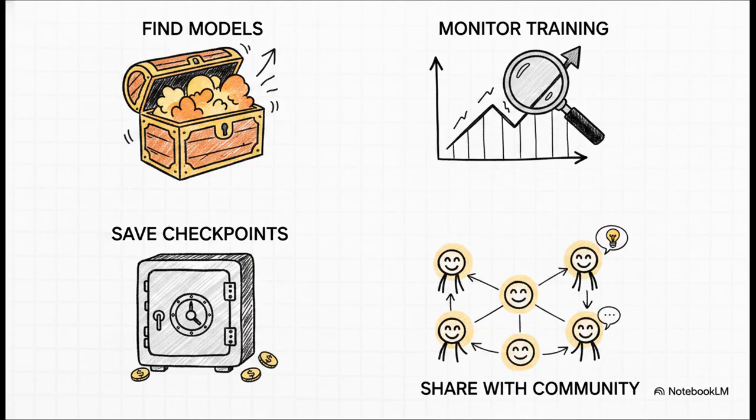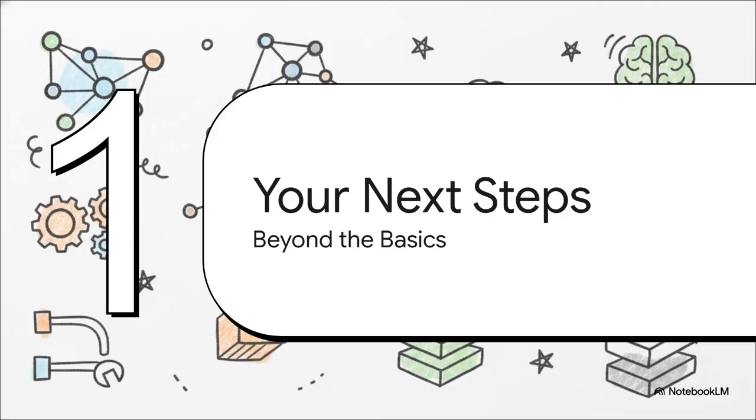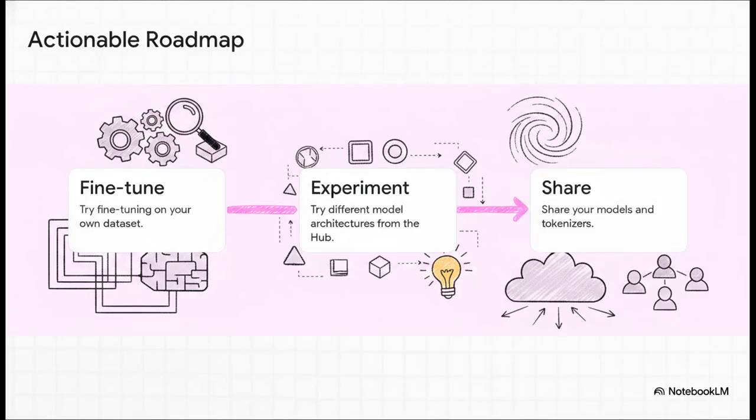And finally, leverage the community. Share your models, share your datasets, help out where you can, and get feedback on your own work. The whole ecosystem just thrives on this kind of collaboration. Section 5. Your next steps. Beyond the basics. Let's move to our next steps and see how this builds into your immediate roadmap for the future. Because honestly, this is just the very beginning of your journey with Hugging Face Transformers.